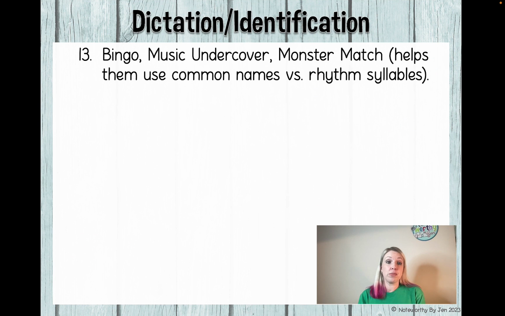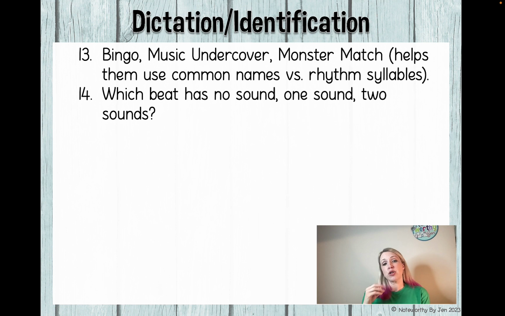So for dictation, meaning writing what you hear, or identification, saying what you see, I recommend bingo, music undercover, and monster match. This is going to help them use the common names of the notes and rests versus the rhythm syllables. Let's go back to which beat has no sound, 1 sound, 2 sounds. So you could say, I'm going to give you 4 beats. Listen to how many sounds are on each beat.